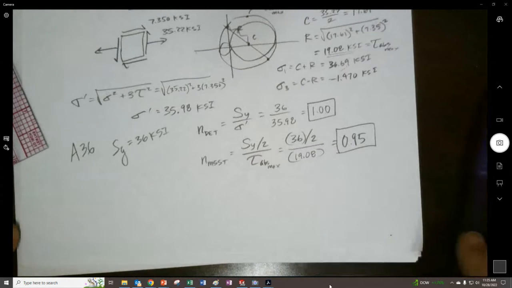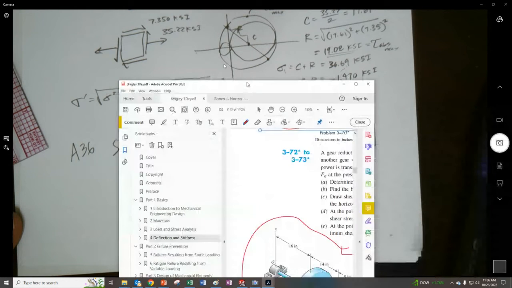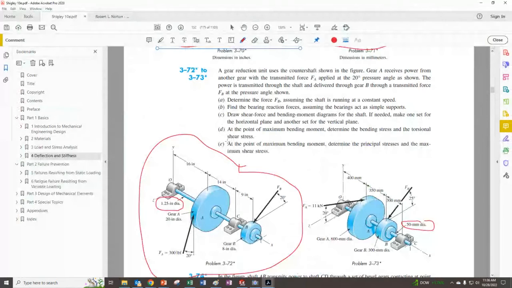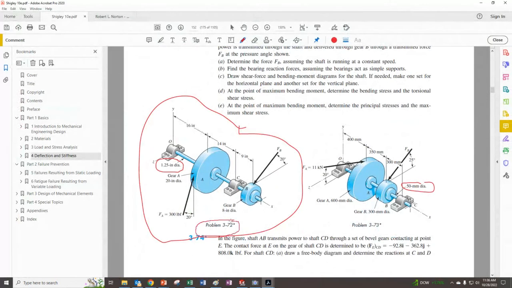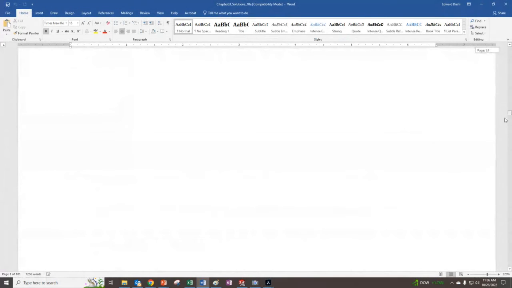All right. So anyway, we could even look this up and see if we got the right answer. I don't know if I want to do that. Do I really want to subject myself to that possible humiliation? I'm not afraid. Let's see. That was Shigley's 10th edition. So this was problem 3-72, right there. And they actually have 3-72.